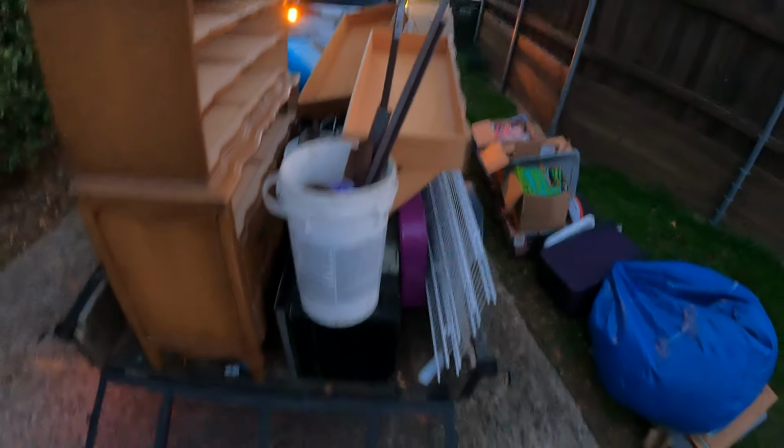All right. Yes, I decided to load up this dresser. And there it is. It's a maple, and it's really nice. I'm gonna try and not damage it or anything getting it home. I'm gonna put a little piece of cardboard there. Try and protect it some.